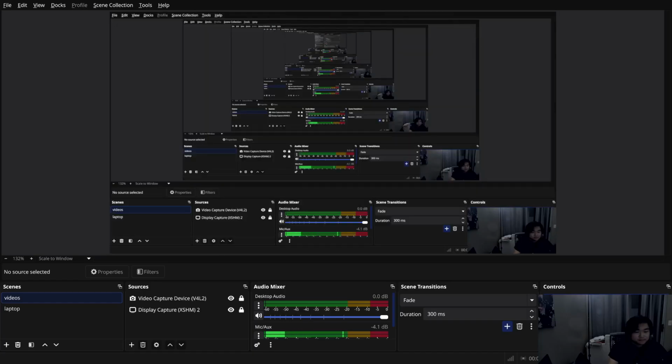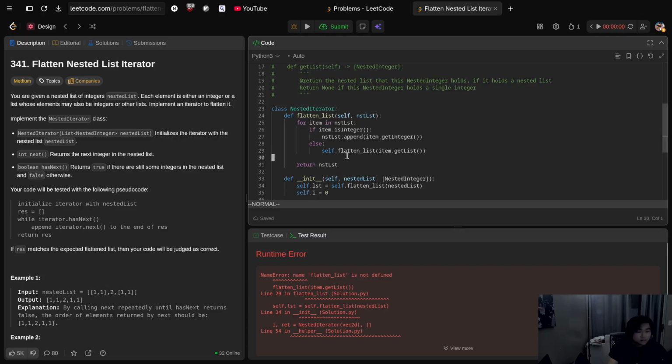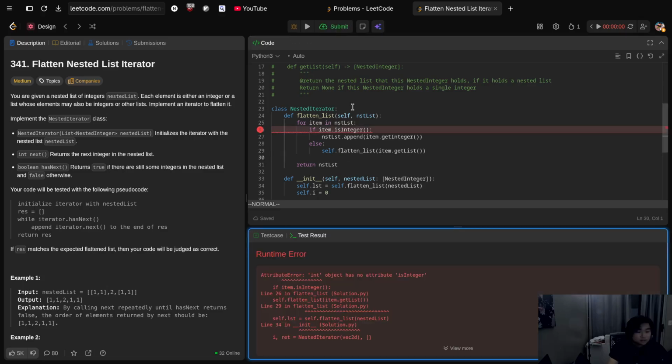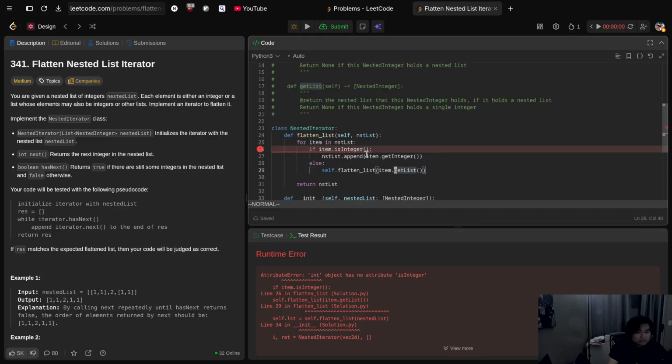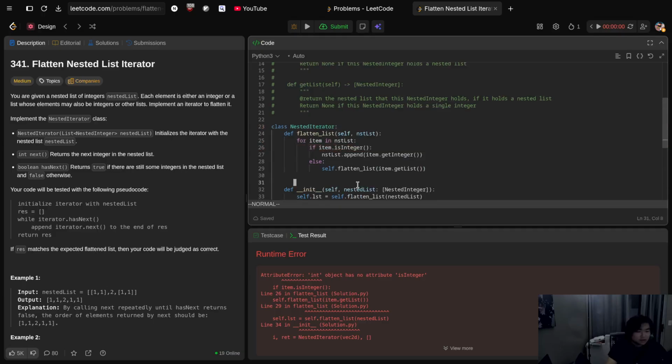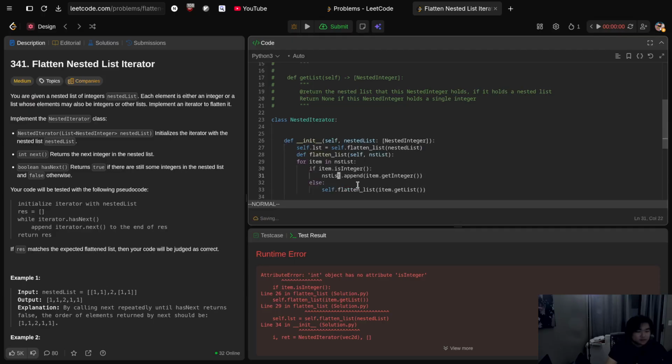No. Let's try this again. Oh man, I think I'm calling it too many times. Hold on. Let's make a function in here. Let's do it inside here so I get that. I just do a side effect function.